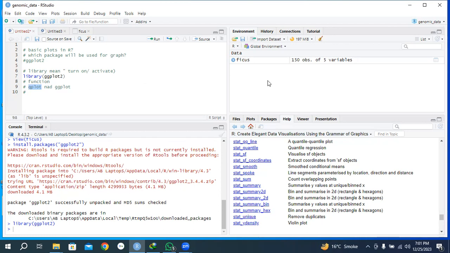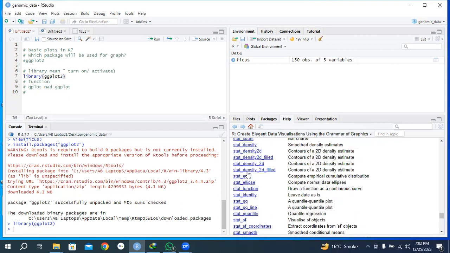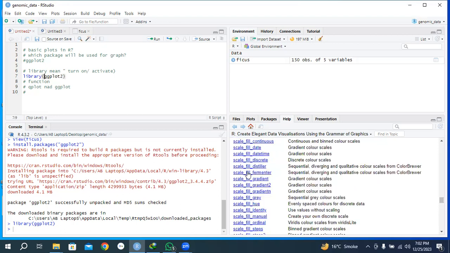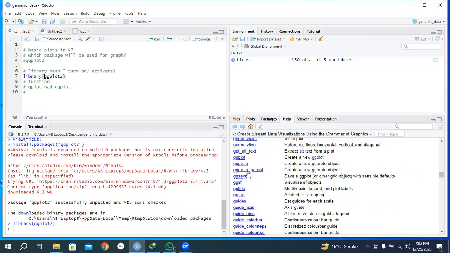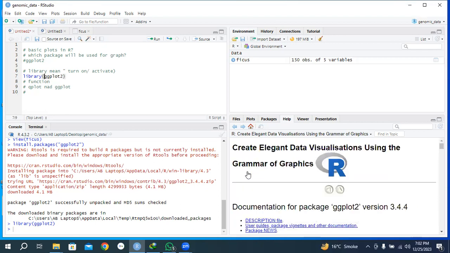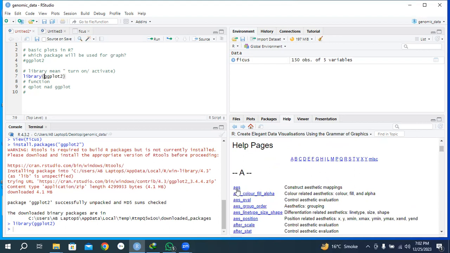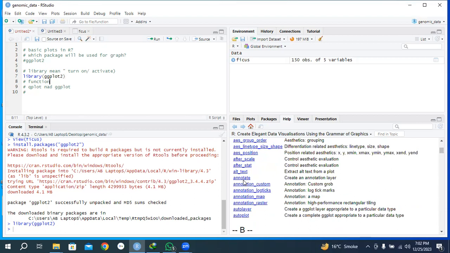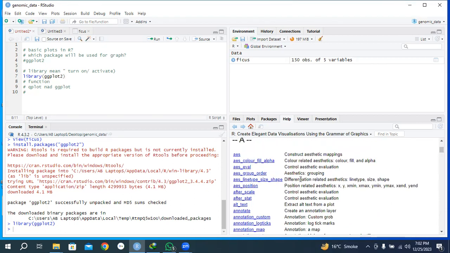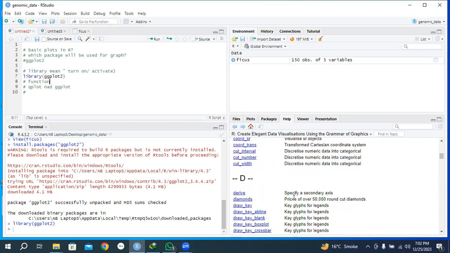So for now you can practice importing files and libraries and explore the different packages and read their functions, like you can see here I opened ggplot2. You can see here aes, aesthetic. It is a part of ggplot2, so it is a function. ggplot2 is a package and aesthetic is a function of ggplot2. Similarly, all these are functions. Just read what these functions can do.